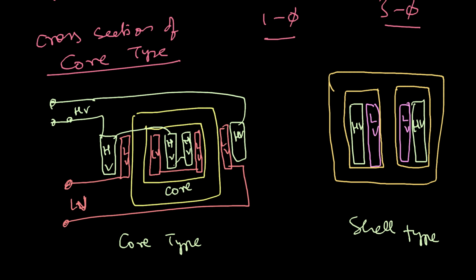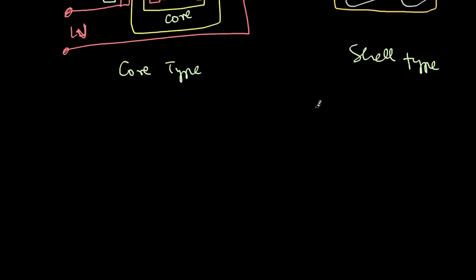Like this. Now if I draw the flux, the low voltage winding creates a flux, for example, and that flux separates here, equally divides into two, and some flux goes left side, and then all that flux will come back here like this, and this flux goes this side and then comes back like this. So this will ensure that maximum flux linkages are possible through the core. So here the core material is less, here the core material is more, and all these things. So there are some salient features of these two prominent types.